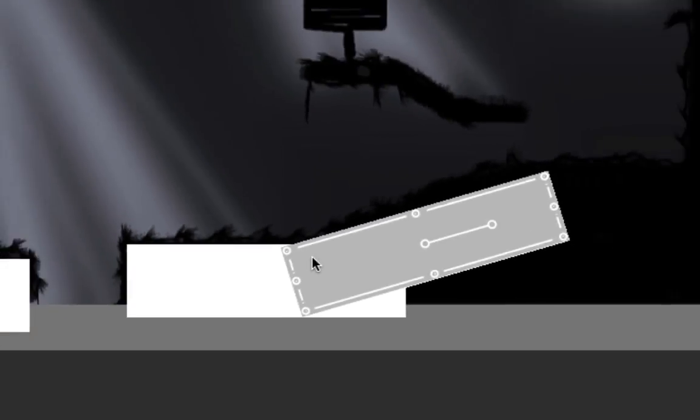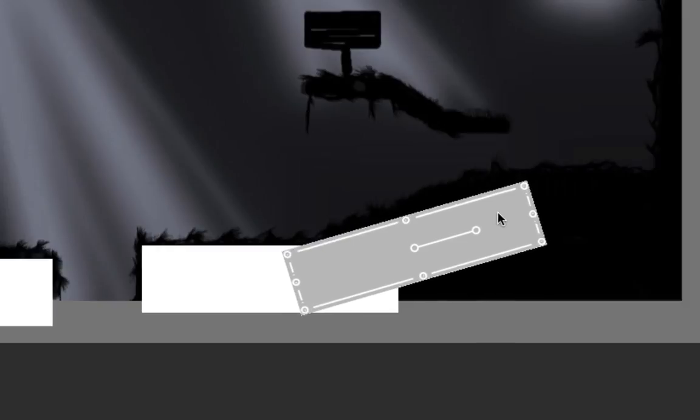Now it's really important that you don't create any weird lips. So for instance, you can see that this surface connects with this surface perfectly, and I don't have something like this. Because of course our actor is going to smash into that and then get stuck. So you want to watch out for those. If your actor is getting stuck, then that's probably the reason.